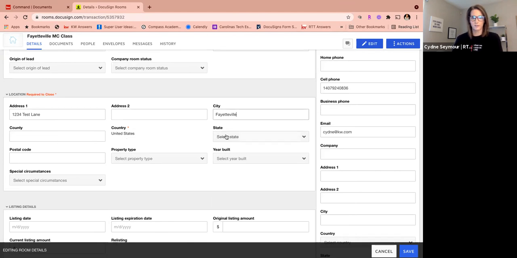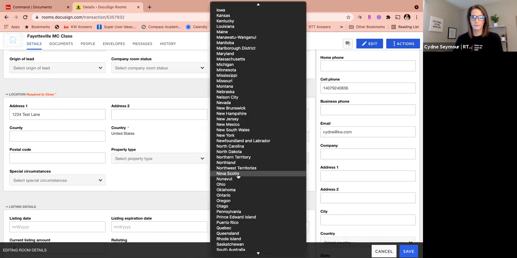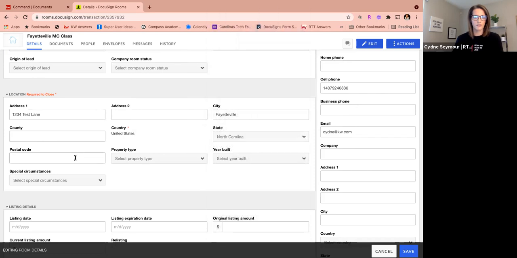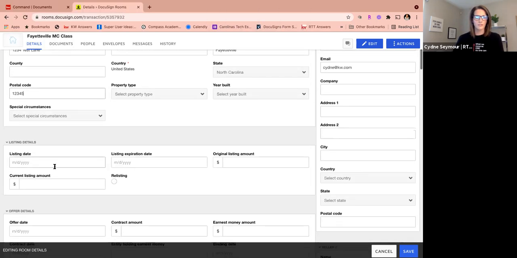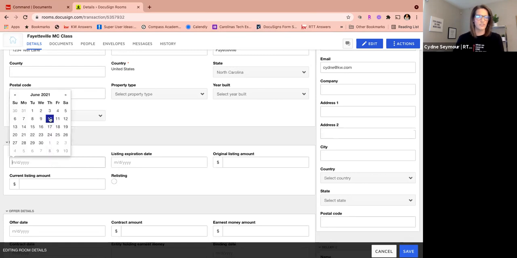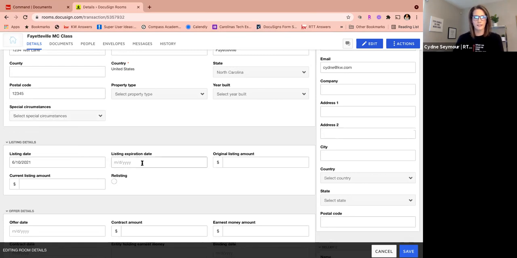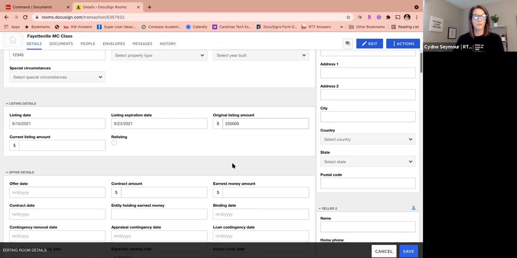And then we'll do North Carolina. We'll come in here and enter some of the details. If the listing date, we know that, we'll say we're working with a listing today, the listing expiration date, so we can push all of this out. You'll see a calendar pops up really nice there. Then we can put the listing amount right here. And then we can continue down.